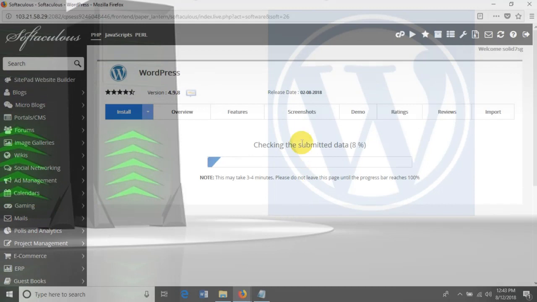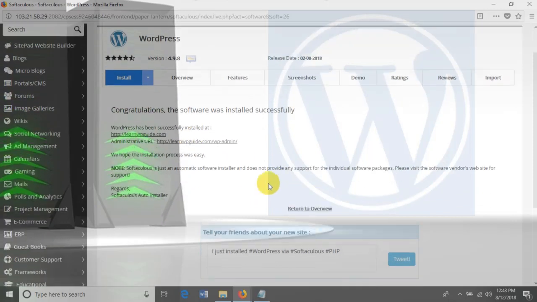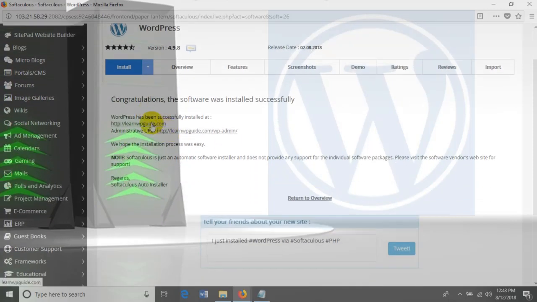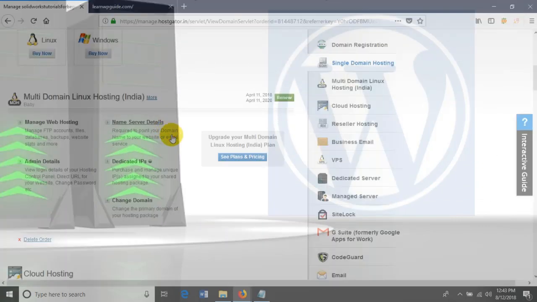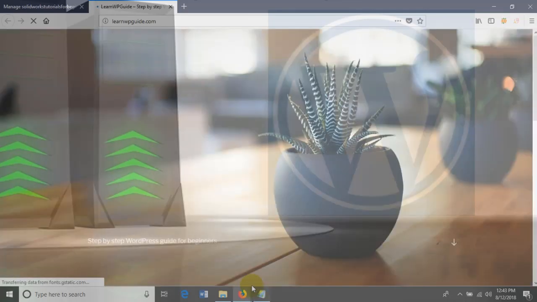Here the installation proceeds, and within 2-3 seconds the installation is complete, and you can check the blog by clicking on its domain name. It will look like this by default. Wait for the site to load. My internet speed sucks sometimes.